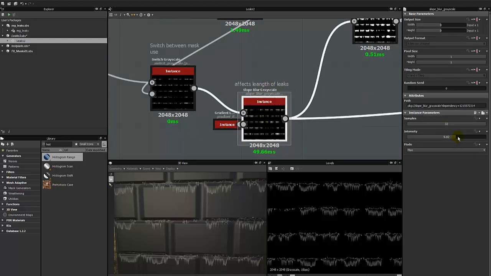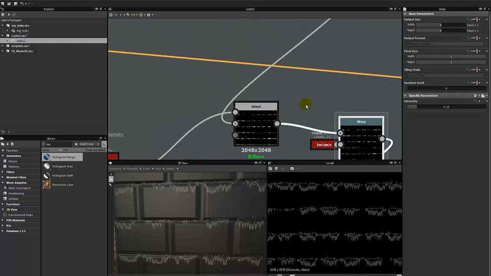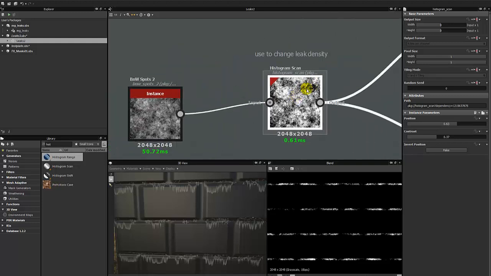Leaks. So we're just going to do the intensity. We're not going to do the samples, so let's just go ahead and expose intensity. Okay. This switch, go ahead and expose this one. Warp, we're not going to adjust the warp, we're going to leave that how it is. Okay. So this one you'll probably want to do both, and the other thing is it's going to expose as position, so we'll go ahead and hit OK there.